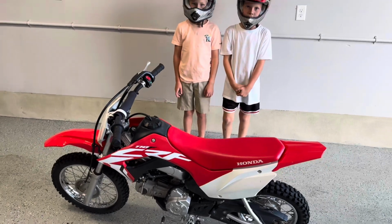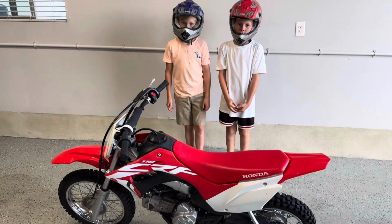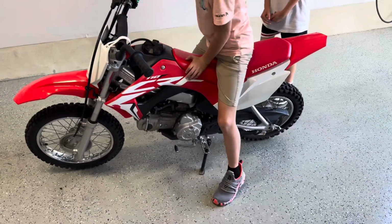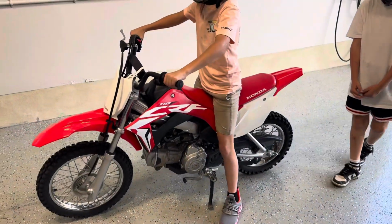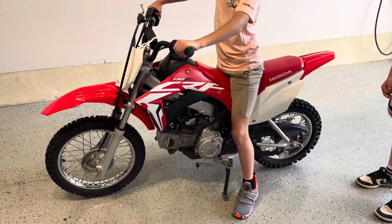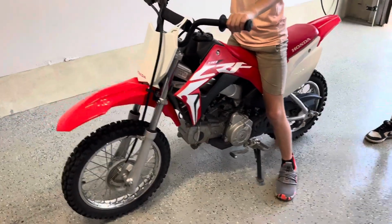So I want to show you how to fit the bike, because this is kind of on the lower end. So Zane, come up here and sit on the bike, and then get it off the kickstand and just kind of stand there. So see, his feet are almost flat on the floor, right? How do they look on this side?